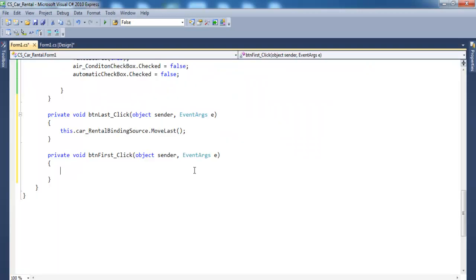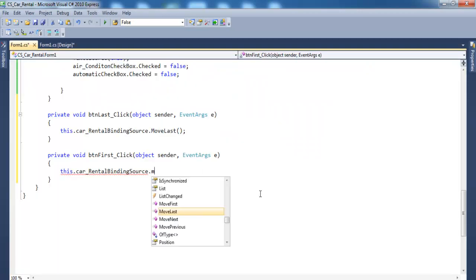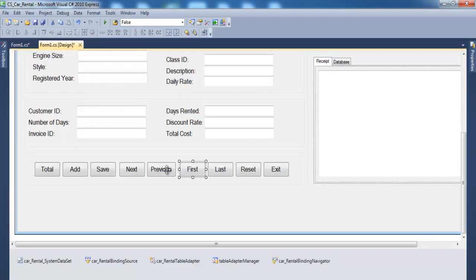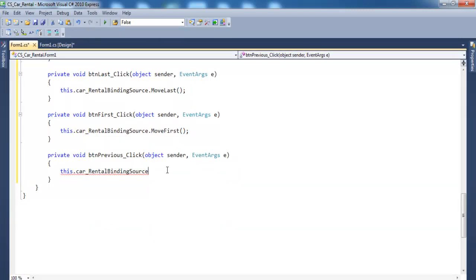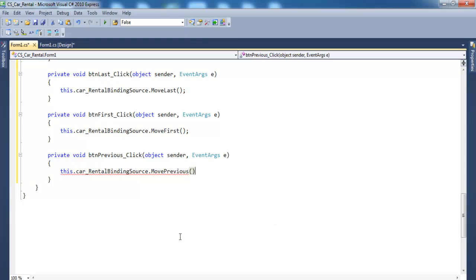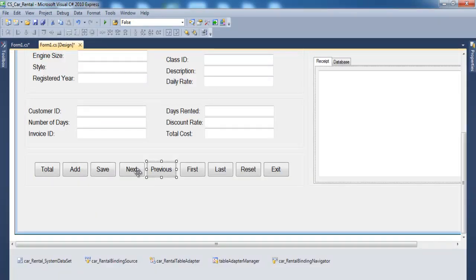Now that is for first, dot move first. There. Now let's take care of previous, dot move previous. Okay, those are the lines of code that we'll be using to navigate around the system.